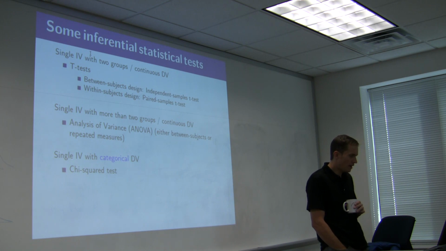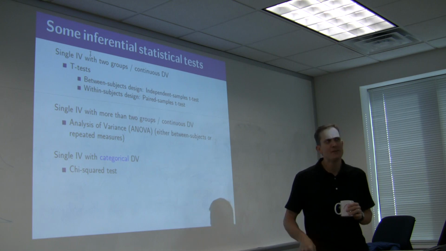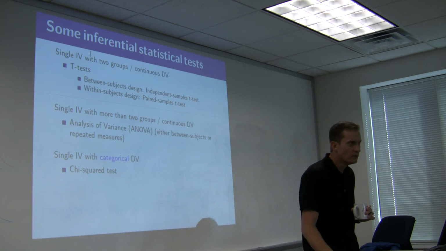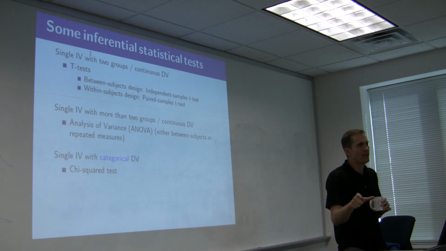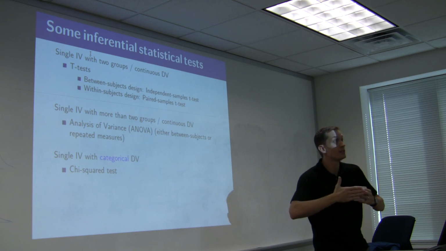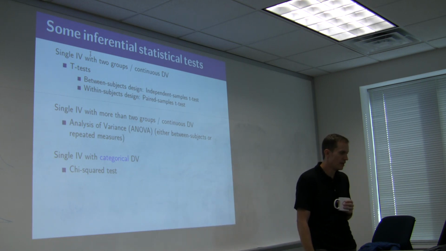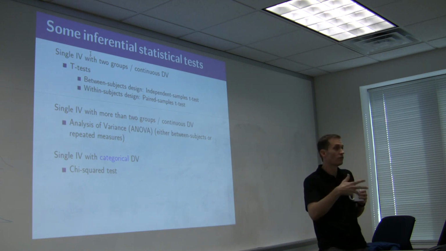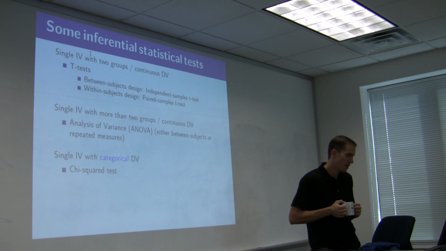If you are one of those souls that says, well, I want to compare 5 different groups on this measure, good luck with that. You're going to use an ANOVA, because you have to have some tool that will let you analyze group differences when there are more than 2 levels. So then you'd use an ANOVA. Is it going to be between subjects or repeated measures? Depends on your design. Depends on your question.